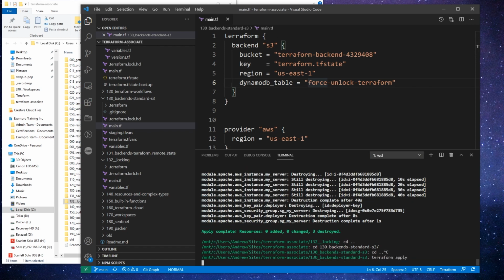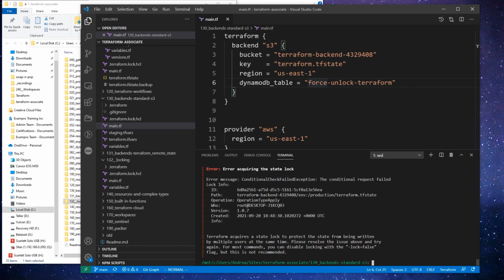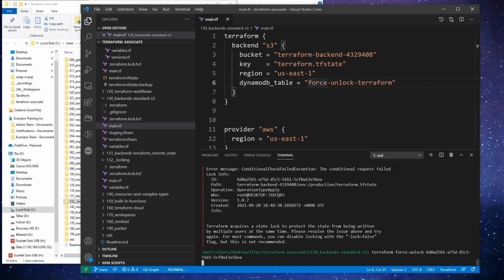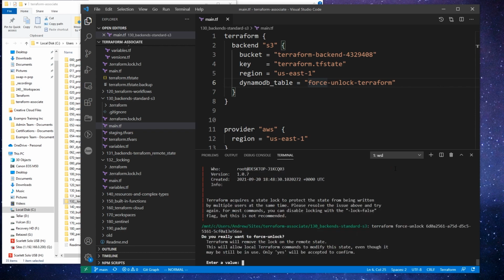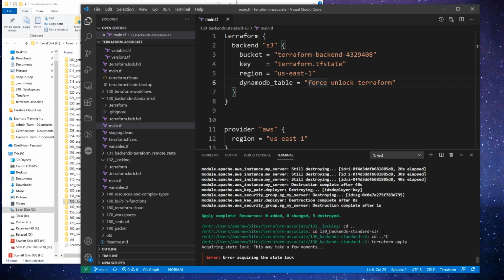and I'm just going to type in Terraform apply. And it should complain saying, hey, this is locked right now, you shouldn't unlock it. And so this is where you would grab that ID, okay? And so you would just type in Terraform force unlock, and then we'd paste the value in here. And the thing is, this is where you just type yes, but we definitely don't want to do this because the other one is provisioning, but I just wanted to show you how you get that ID and pass it along.